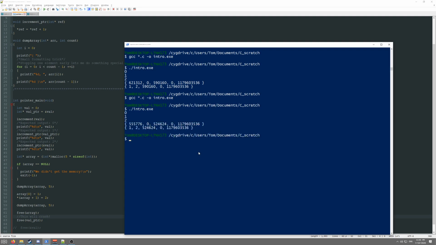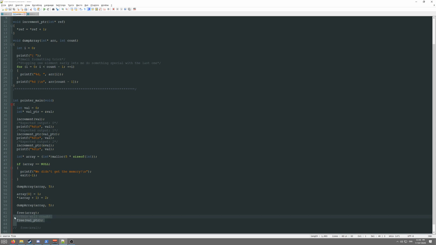Surprising, actually. In another environment I tested this on, trying to do either of these actually crashed the program and caused what's called a segmentation fault, which is what happens when your program looks into memory it's not supposed to. And the way that works is the operating system allocates memory for its different processes and then keeps track of where each process tries to look.